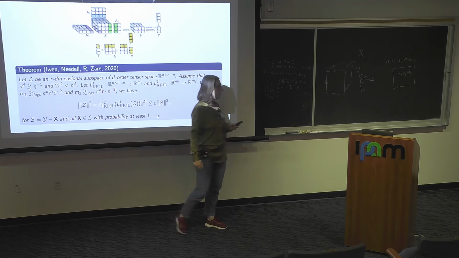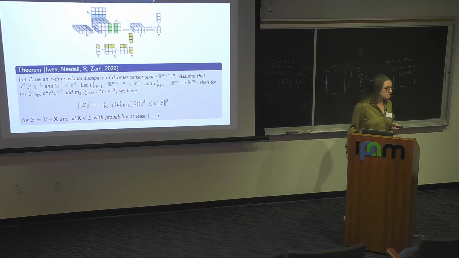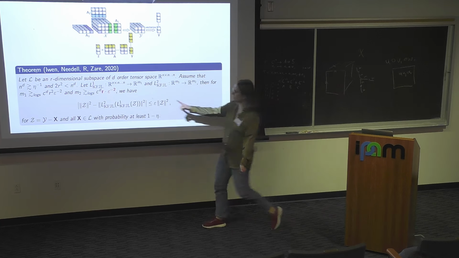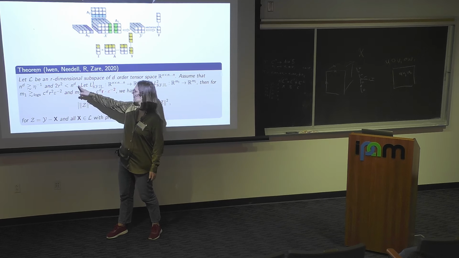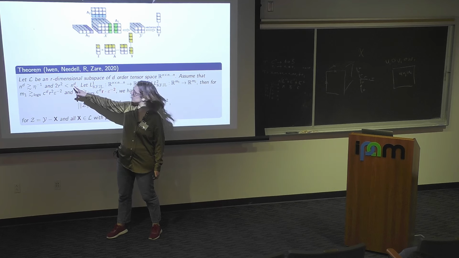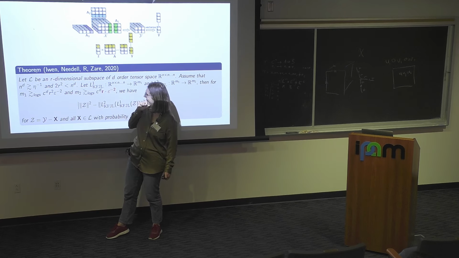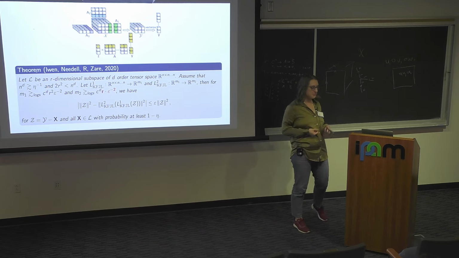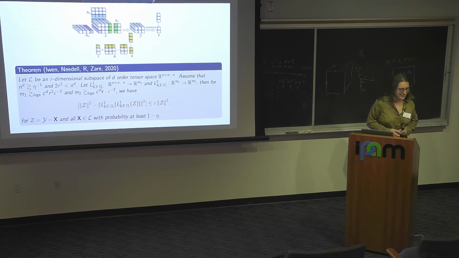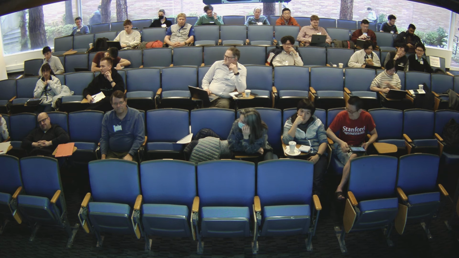For example, for that one, you want R less than N to the 3/2. Sorry? You want R less than N to the 3/2. That's your hypothesis, D over 2. Forget about the 2, that's insignificant. Take D equal to 3. Yes, D over 2, 3 halves if D is 3. I'm just trying to get what range of R your theorem is applying to, because that's fairly large. Yes, so I don't think we are very restrictive in R right here.